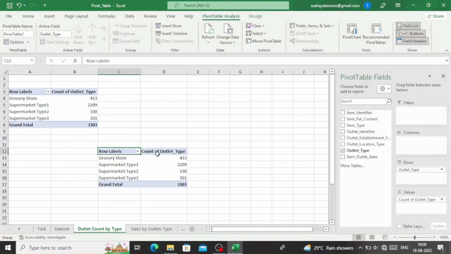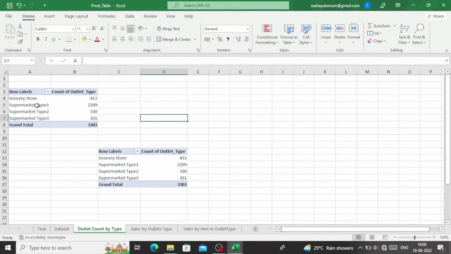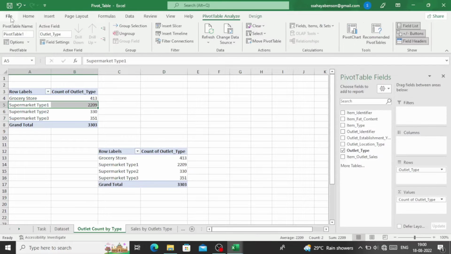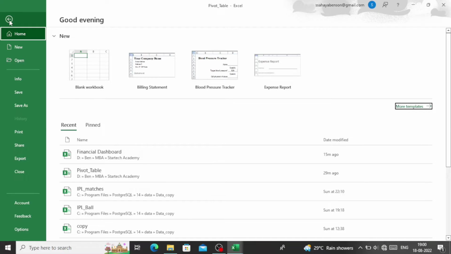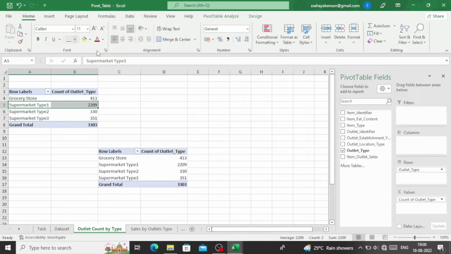See here, it's simple. It shows that supermarket type 1 has the greatest number of outlets, 2209. Okay, let me highlight that. Okay, I don't want this, so I can delete this.